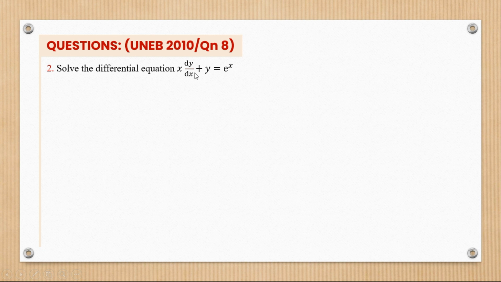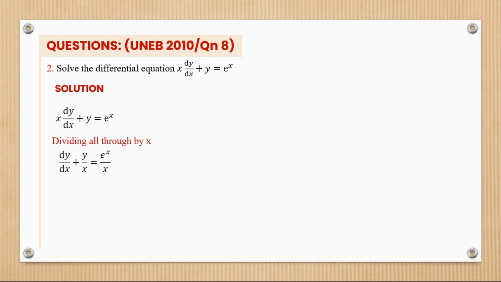Remember that when we're dealing with linear differential equations, we want to make sure there is no coefficient in front of dy dx. So is it possible in this case? Actually, if we divide everything all through by x, we can end up with dy dx plus y over x is equal to e^x over x. So now having it in this format puts it in that form. What you can already see is we have the y value here, and then 1 over x will represent p, and then this entire value on the right will represent q. So this is actually a linear differential equation.